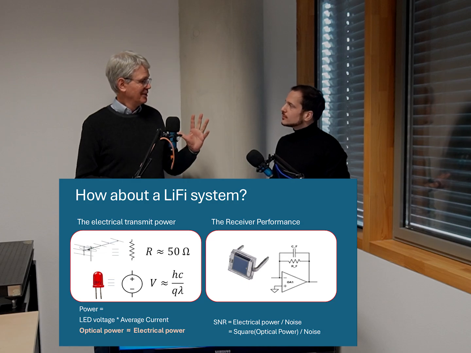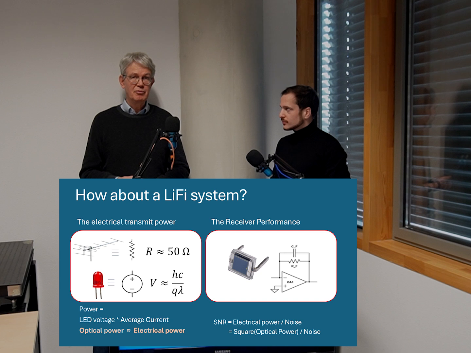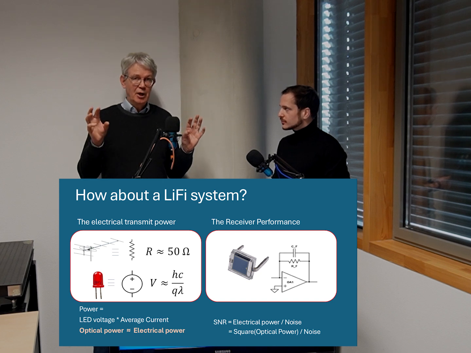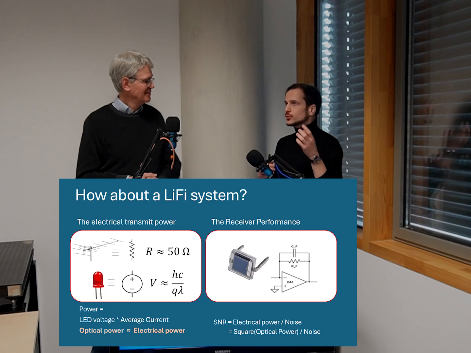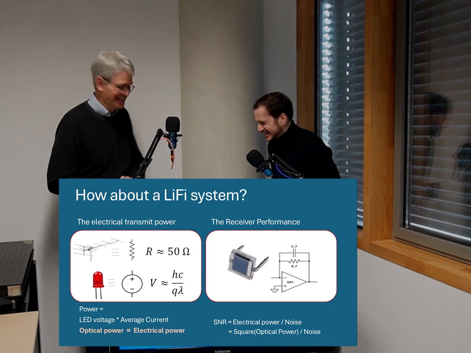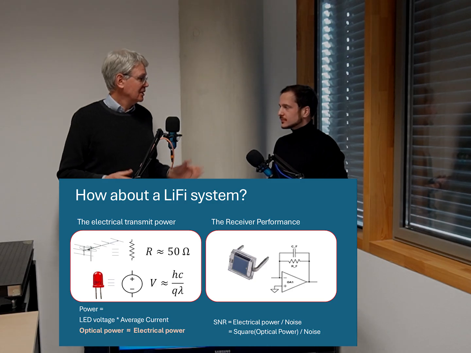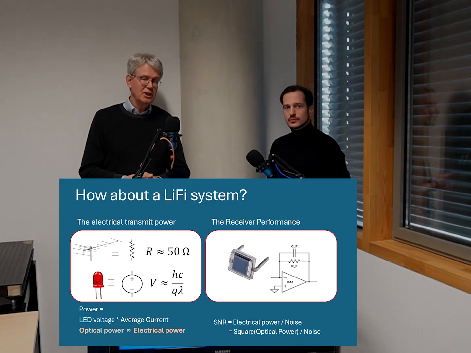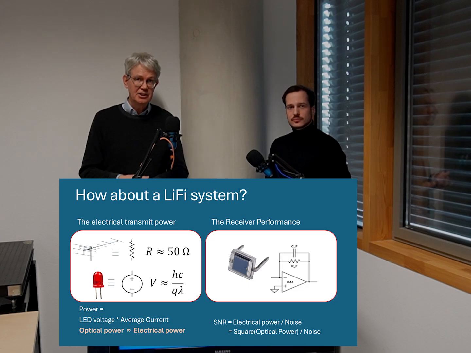So I have an optical power that's coming in. And in this transimpedance amplifier, the output electrical power is the square of the optical power. So if I were to double an optical power, I quadruple my electrical power. Does it really behave according to the law of conservation? You're asking the critical questions here. At the transmitter, we were assuming that the LED behaves according to the law of conservation of energy, and we have very wall-plug efficient LEDs at the moment.